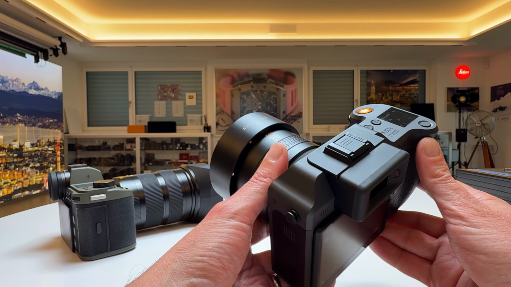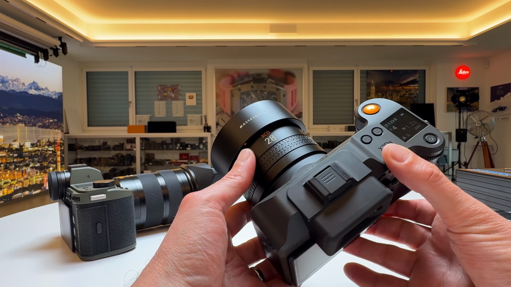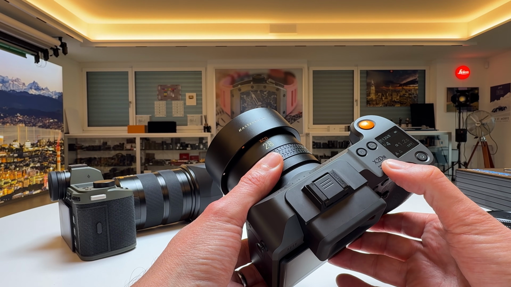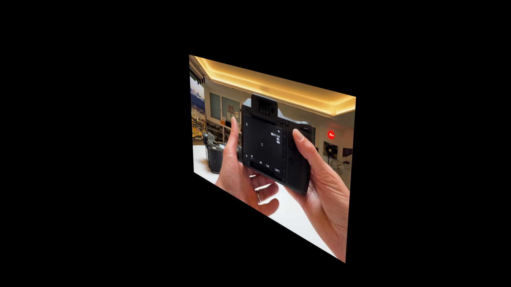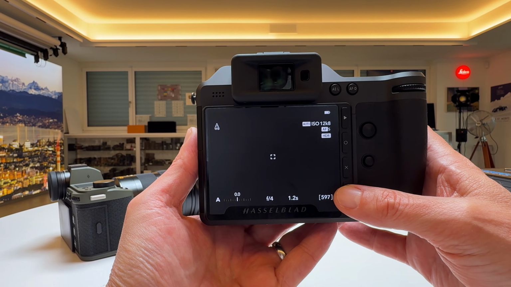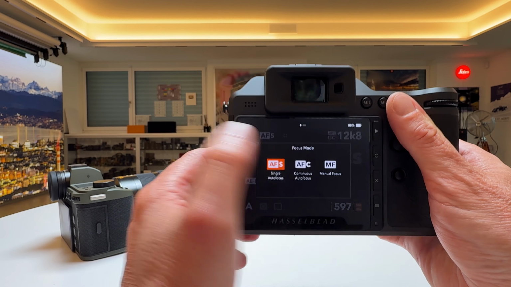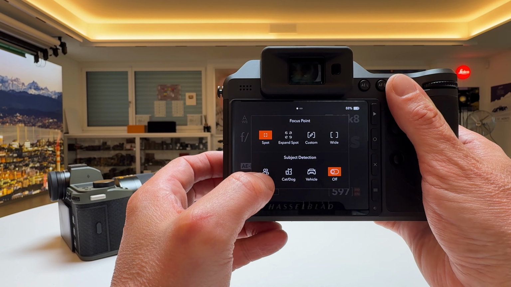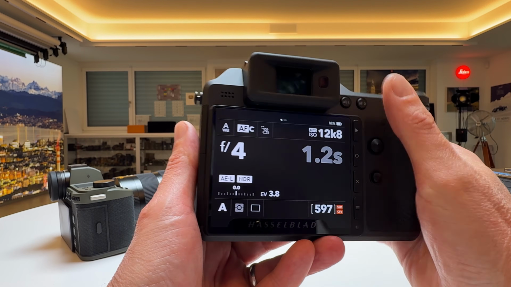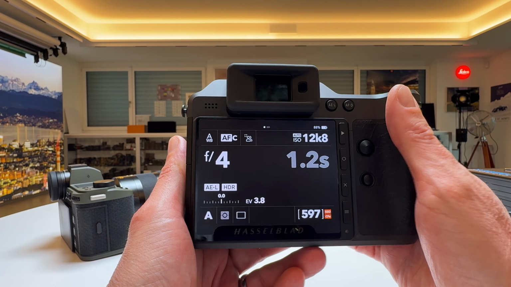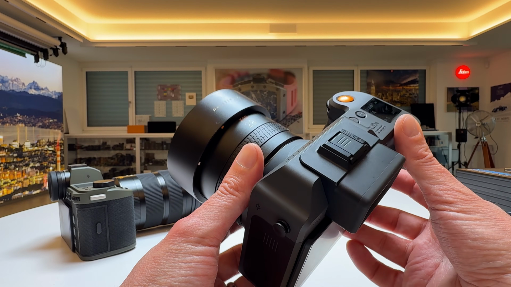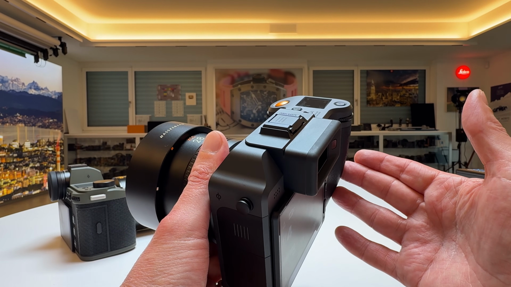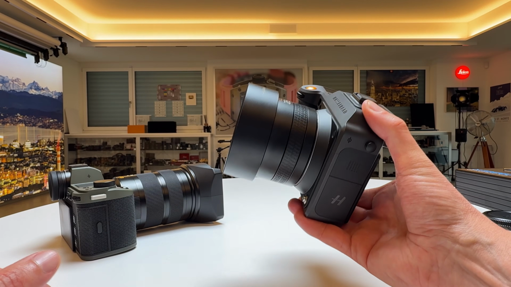And just as a side remark, because I get these questions frequently, yes, the XCD28P is fully compatible with the Hasselblad X2D Mark II, and you have continuous autofocus available. I can quickly show you that, by the way, in the course of the side remarks. So if I push here, you see AFS, but here AFC is not grayed out like in older XCD lenses. I can select it. I can also here choose human subject detection. And you see this is all taken over by the camera and works perfectly fine. So yes, the XCD28P is fully compatible with all features, all functions, which are incorporated in the Hasselblad X2D Mark II. And by the way, it is a perfect street photography setup.